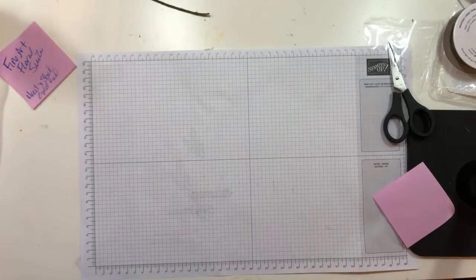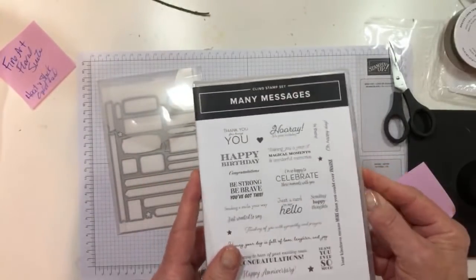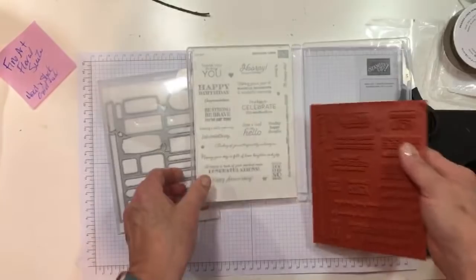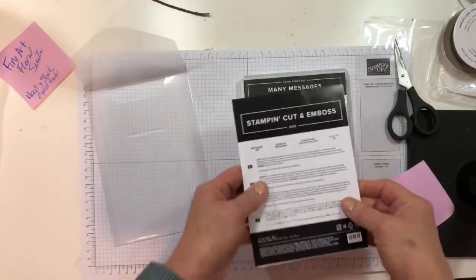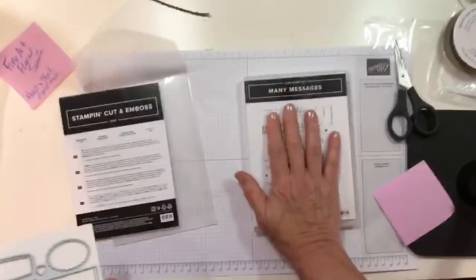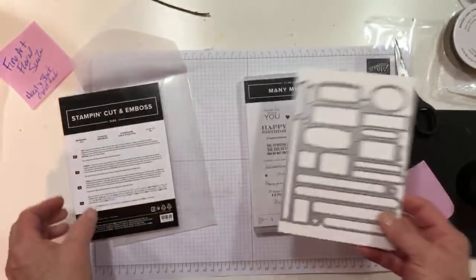Okay. Do you guys remember a few years ago we had a really cool background stamp set that had sentiments all over it? It was Merry something or other. It was a Christmas one. Well, it was simply a background set. This is the same kind of concept, but it is designed as one stamp with a ton of sentiments on it. And it has a matching die. And by die, I mean a single die that goes right over the top of that image to cut all of those sentiments out at once. So use your Stamparatus, stamp all of your sentiments, put it through your stamp and cut embossing machine, and you've got sentiments like that.